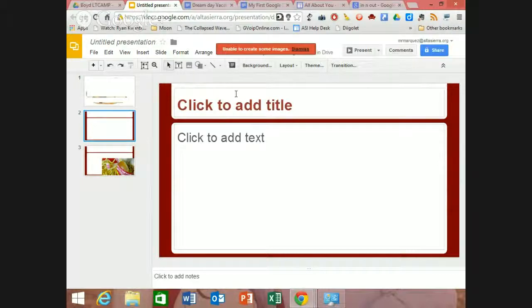It's still updating. It won't let me look up pictures. If that ever happens, just come up here and type in google.com.